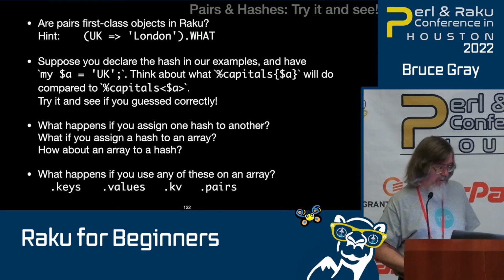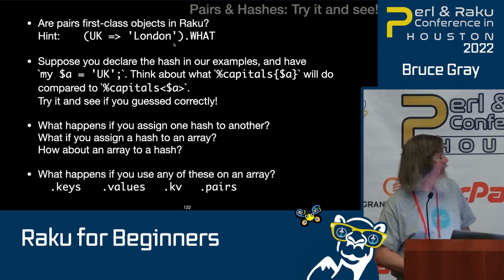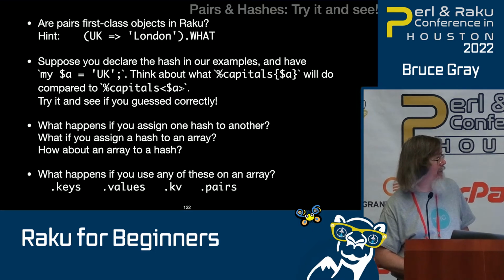1 minute. Okay, 1 minute. We already answered that. What happens if you declare a key in a variable and then put it in angle brackets? What do you think will happen? I don't really care about assigning there. It's not valuable enough. And what happens if you use any of these on an array? Let me just go ahead and tell you.